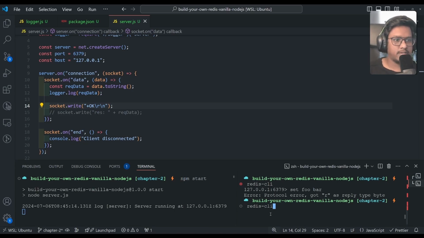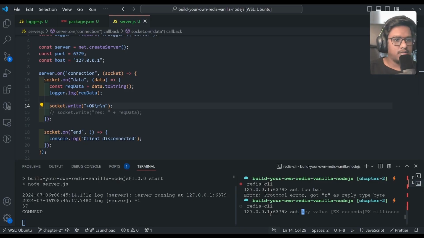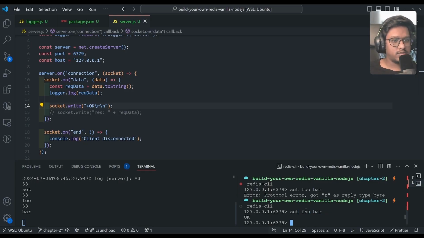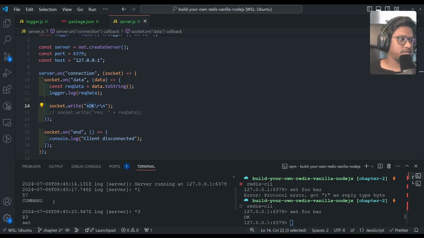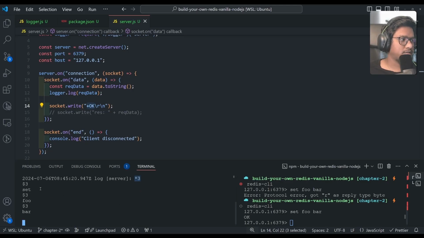I started the server again, Redis CLI set foo bar. Now Redis CLI didn't crash, we got OK also, the same as what we passed over here. But if you see, we got a different set of messages now. So *3, then $3, set, $3 again, foo, $3 again, bar. If you skip the number-based anything, like a star or dollar, you would simply see set foo bar. That's exactly what we sent. So the pattern over here is simple, but I'll cover it in the next video.